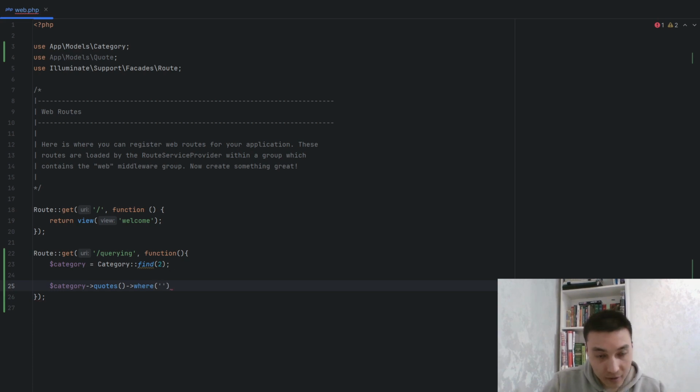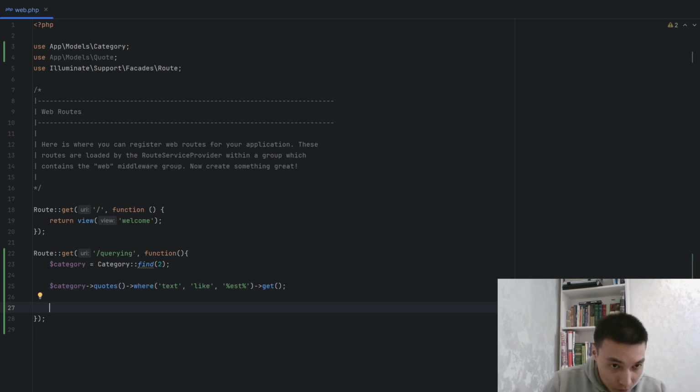I guess we will find quotes where text is like est. I think in the Latin language it is in common use. And of course we should use get here. Yes, and for the end let's just dump it.